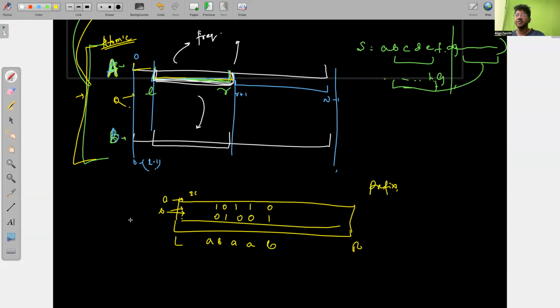So you will create an is-A array, an is-B array, which tells you, at the ith index, is it an A, is it a B, is it a C, is it a D, and so on. You will have 26 such arrays, and then you will build a prefix sum on this. So that if you want to find how many A's are in this range, it's just the number of ones, the frequency count, the sum of the subarray. So you will be able to get it from the frequency prefix sums.